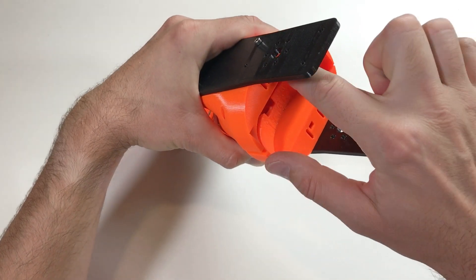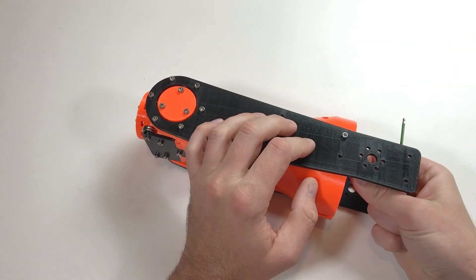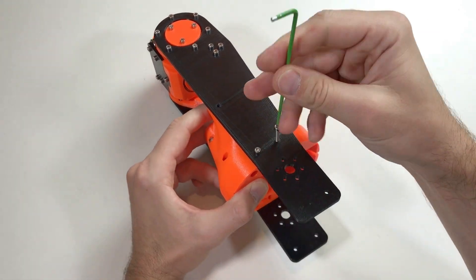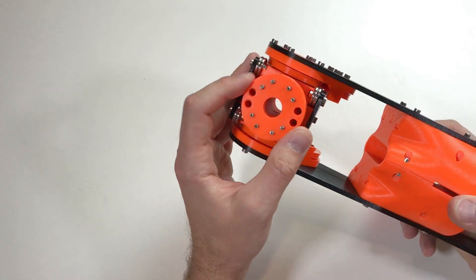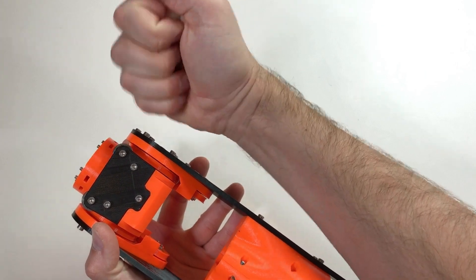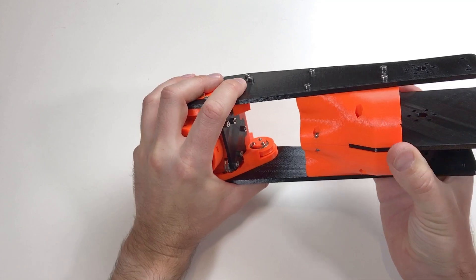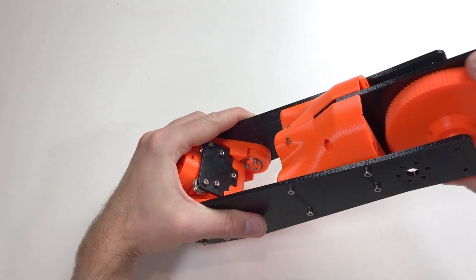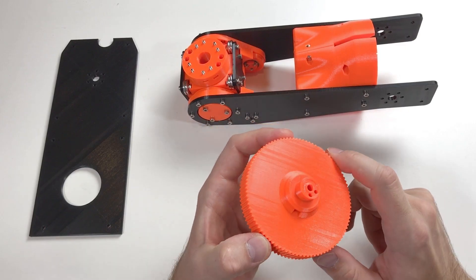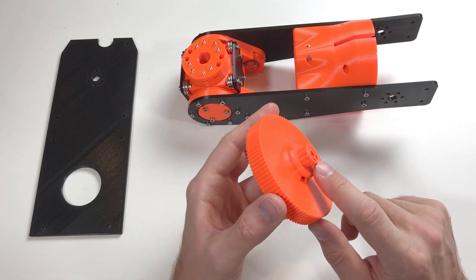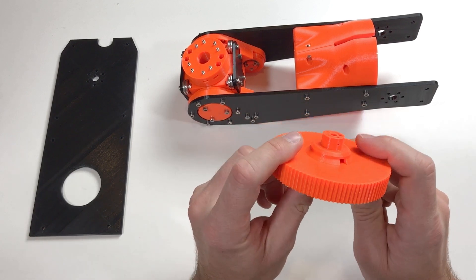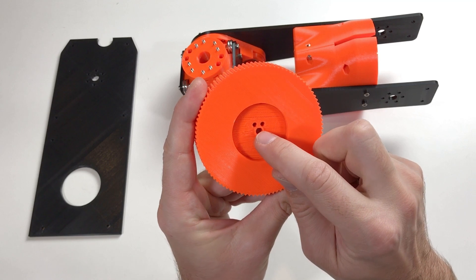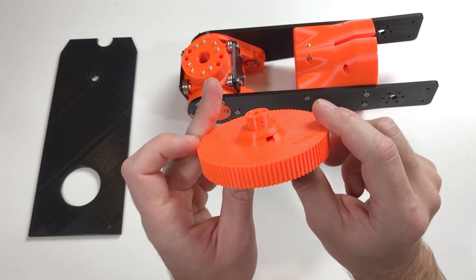I have this smaller pulley for which I have this bearing. So the bearing goes inside. Afterwards it goes here. Later we're going to fix it with screws. This bearing goes here. And I have the second. It's actually a mirrored part. One goes from one side and another one goes from another side. This is how it looks. I have these two pieces. They're going like this. Some more screws and nuts go here. These two pieces go here and from the other side. They're just supporting the bearing inside.